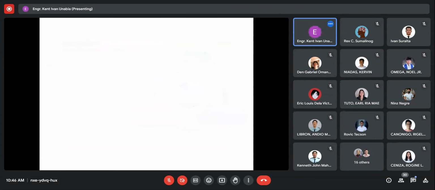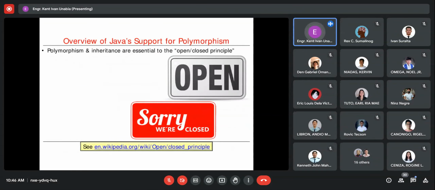Okay? So naka-advantage sa polymorphism. Polymorphism and inheritance are essential to the open close principle. It means that a class should be open for extension but closed for modification.